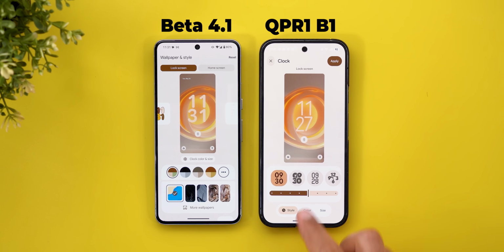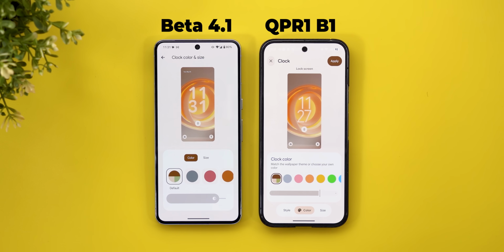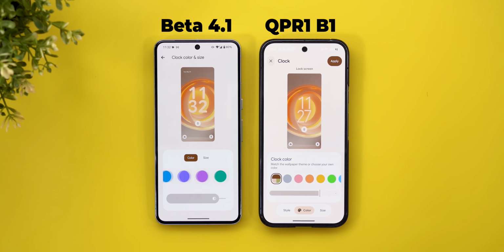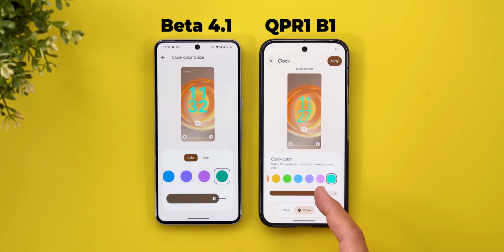Let's move on to the color tab, which is pretty much the same one we used to have, but it looks different. Here you will see some text at the top. The colors are smaller and the slider is taller and thinner, but it gives more precision when I use it because it's giving you a bigger range. I also did notice that the colors in the preview look brighter on the newer version, but when I select any of them and adjust the slider, you can get the exact same results, no difference.